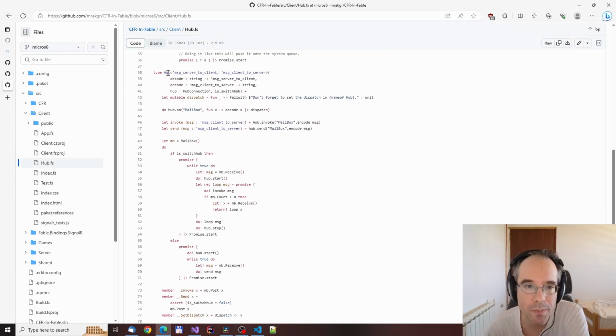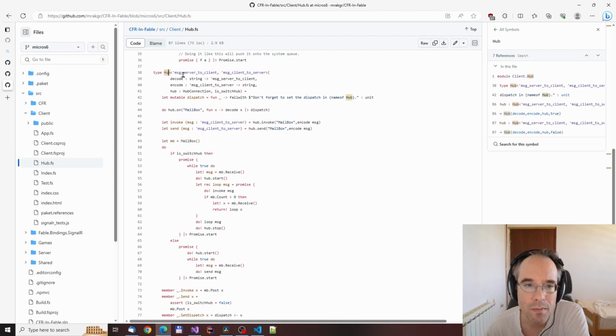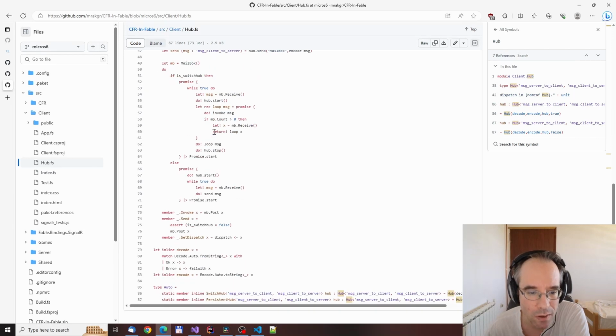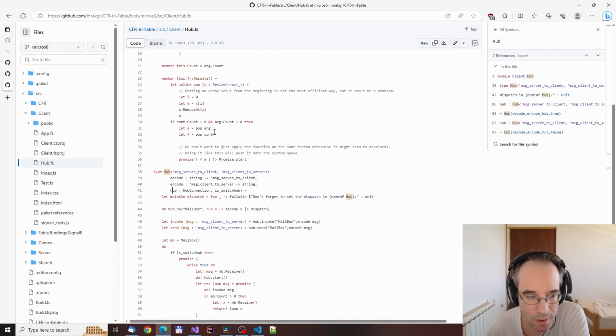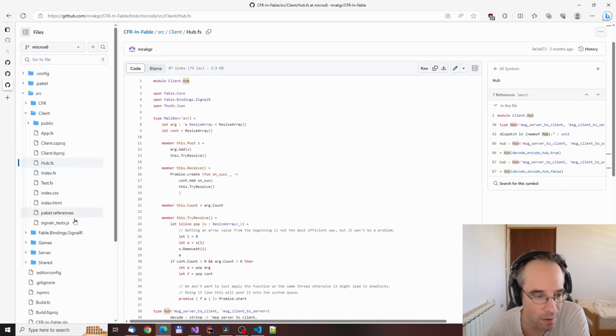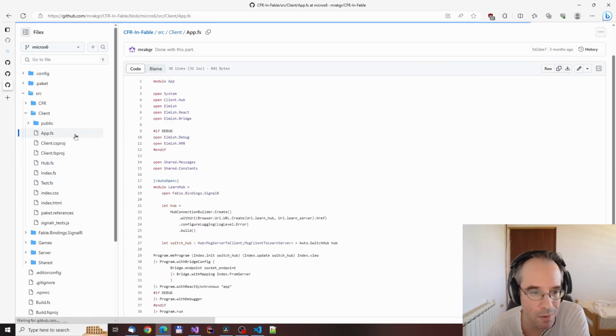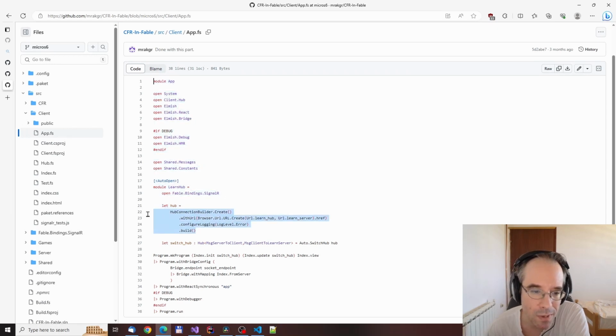Then we have the hub. It had the types, it had the decode and the encode function. It also had the hub connection. This hub connection is what the actual hub is. It needs to be connected to some port. And where is it made? It should be made maybe in FFS. Where is the hub? Yeah, this is going to be very similar in JS.